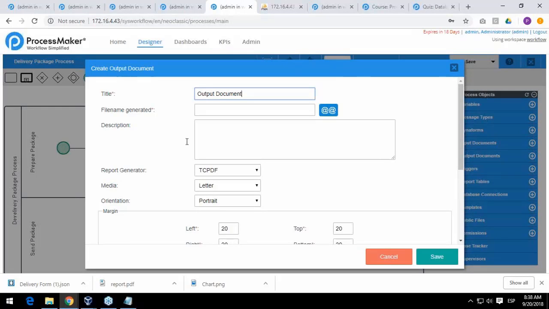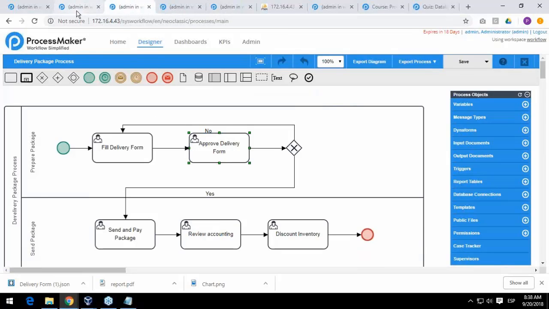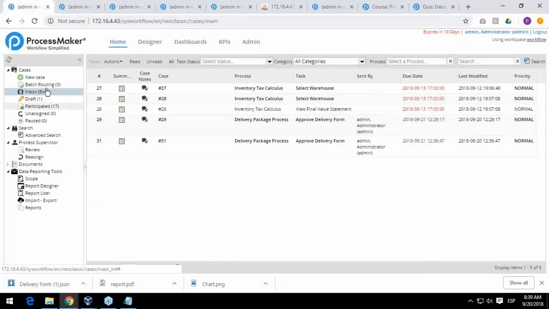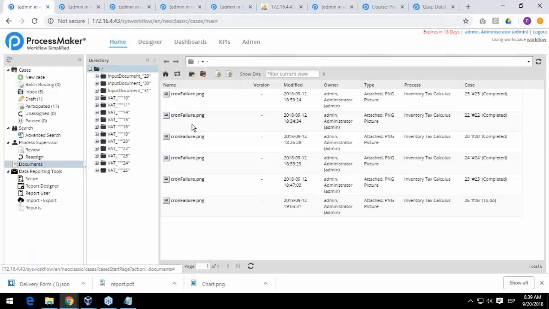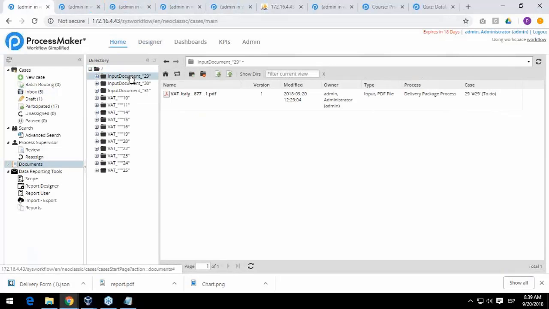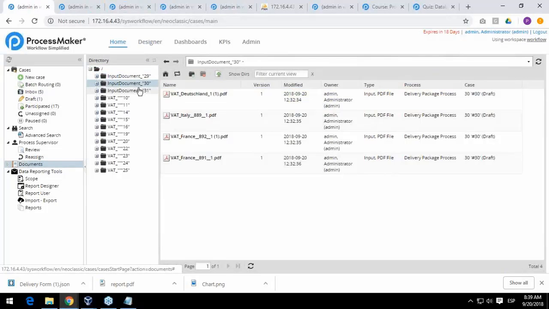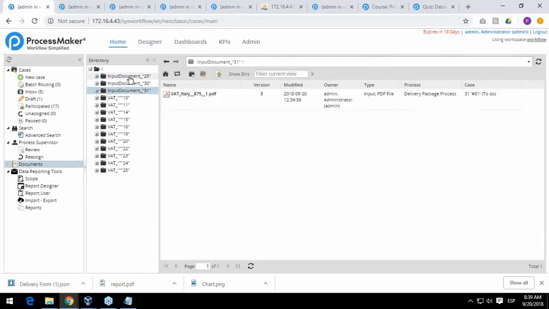Oh, by the way, I forgot something to tell you. You know that I said the part of the documents. Okay, and you can see here all the documents that I have uploaded. And notice how it works.